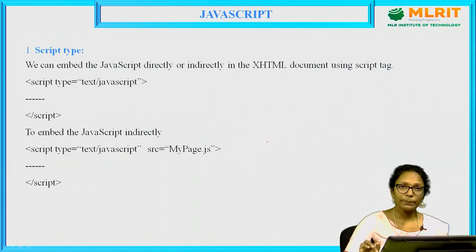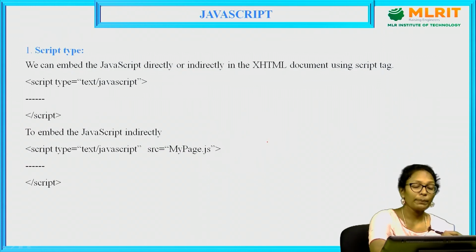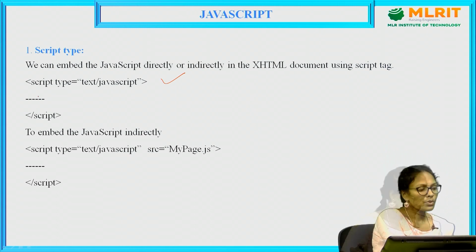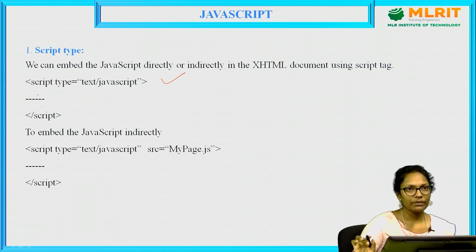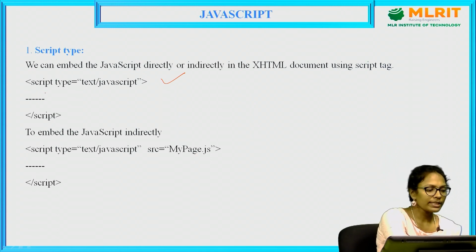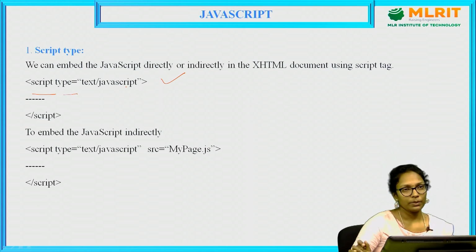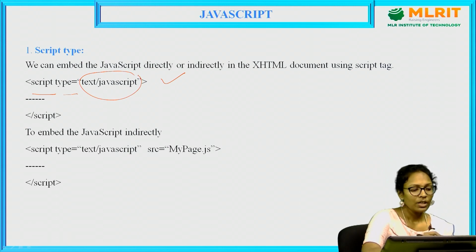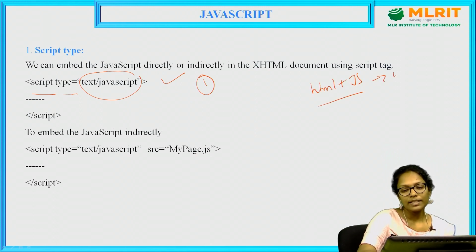So this is a simple example. This is the basic syntax to include JavaScript in your HTML. This is the first type of inclusion. Here we can add the statement anywhere in the program, that may be in the header section or body section of your HTML program. The syntax for adding the script is script type equal to text/javascript. So what is the type of the program you are adding? It is text/javascript. This is for the first process, where you are combining HTML and JavaScript in a single program.